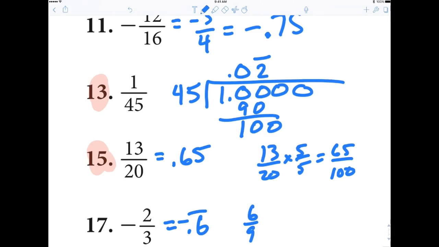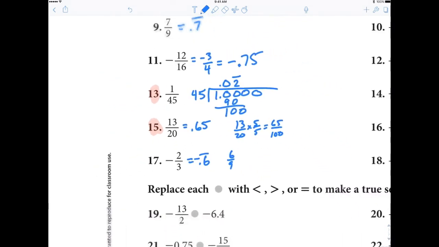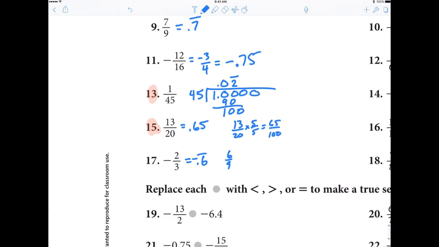That's quicker. Yes. Can't you just do 13 times 5? Yes, that's what we did. 65 over 100, which is the same as 0.65. Is everybody happy with that? But of course, if you didn't see that, you would just do the what? Division. And it would give you the same answer. All right? But those are really, really good techniques I want you to be able to do.